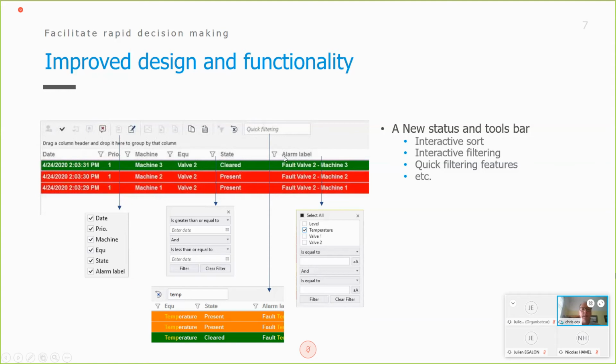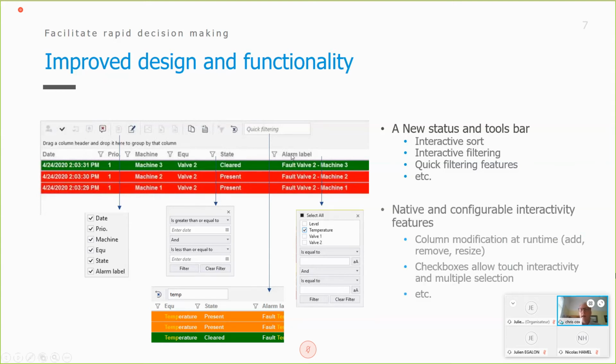Just one note on the quick filtering. If you look down here, if we type temp in the quick filtering, I'll be doing this later in a reel, it'll actually pick up anything in any field that matches what you type in the filter, and it's a direct interaction. All of these fields are optional, so the items will still work as they worked in your previous applications.